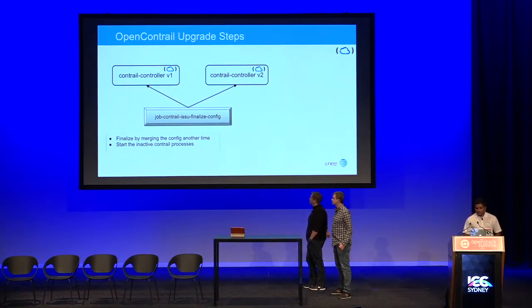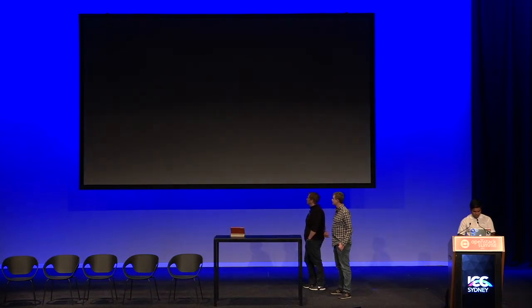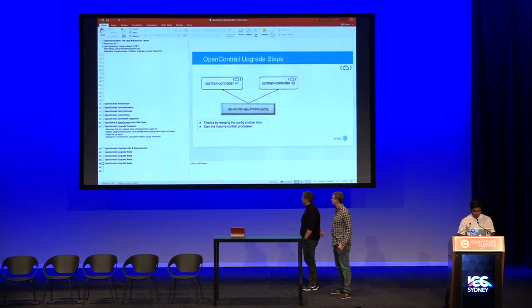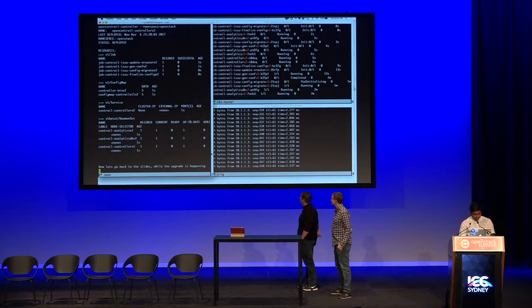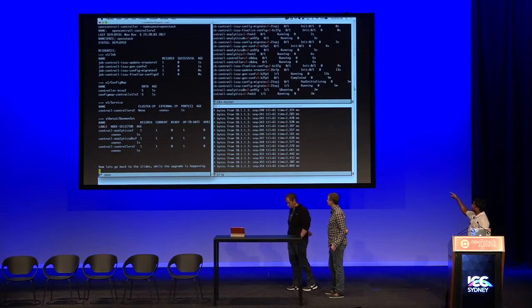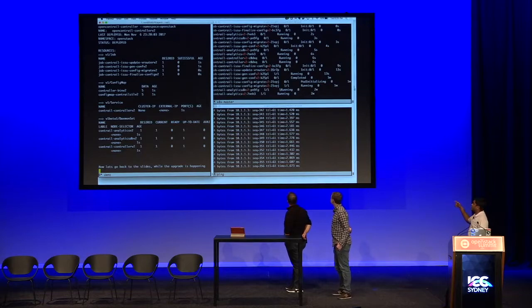Now going back to the upgrade which is happening in the background. As you can see, there were many jobs which were in 0/1. It means that it is not ready.